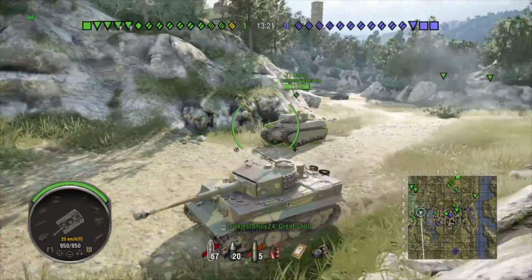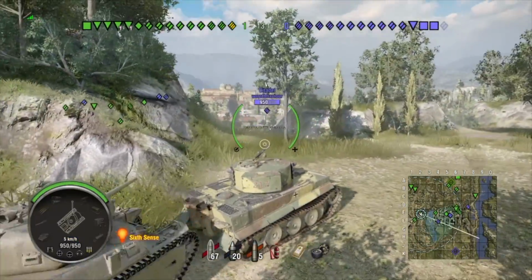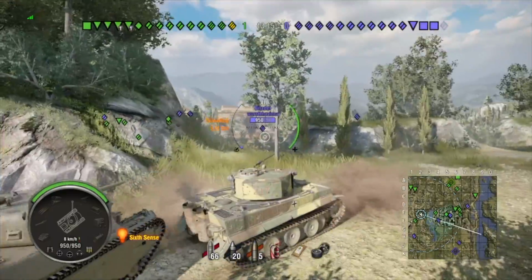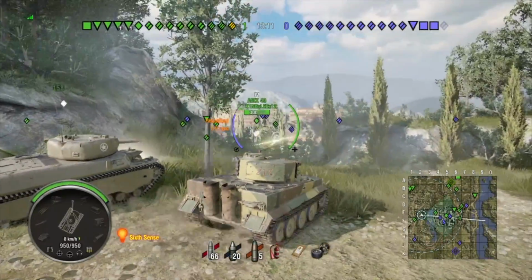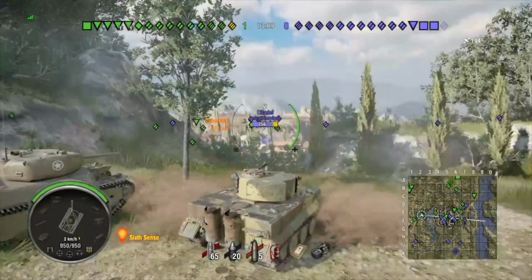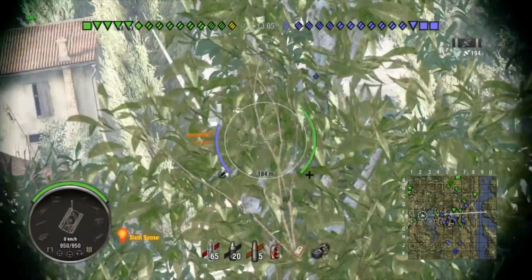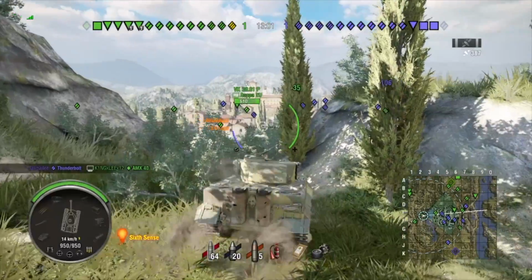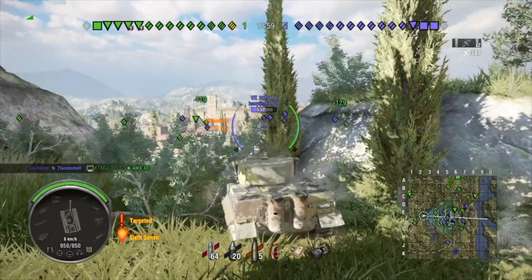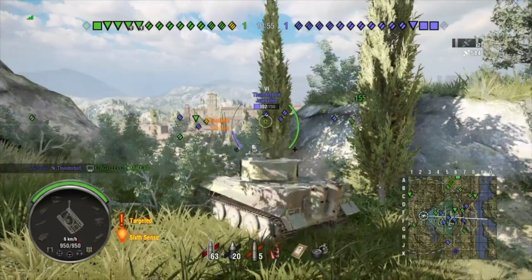So, also the Tiger 217 has the exact same armor as the Tiger at tier 7. Turret armor is 100 at the front, 80 at the side, and 80 at the back. Hull armor is 100 at the front, 80 at the sides, and 80 at the back. You also have 950 hit points, which is okay for a tier 6 heavy tank.